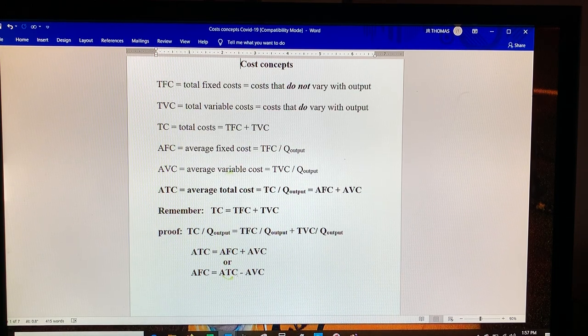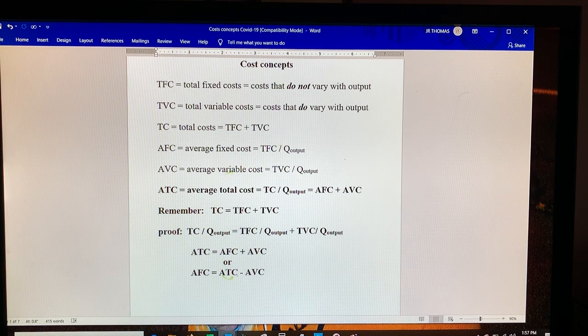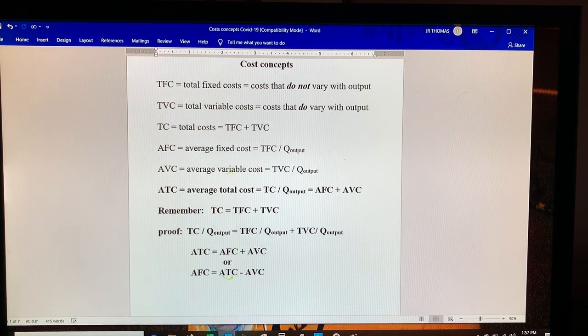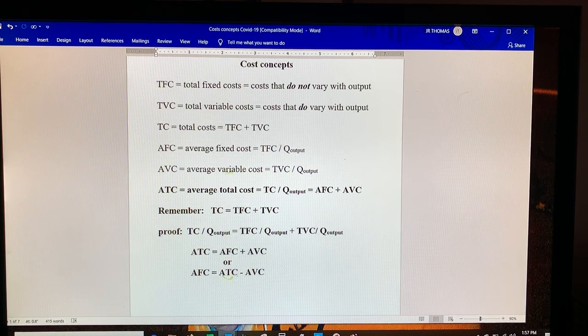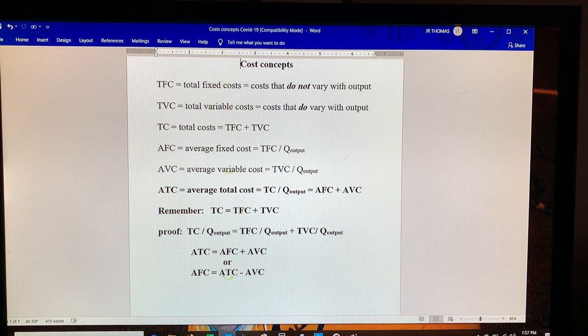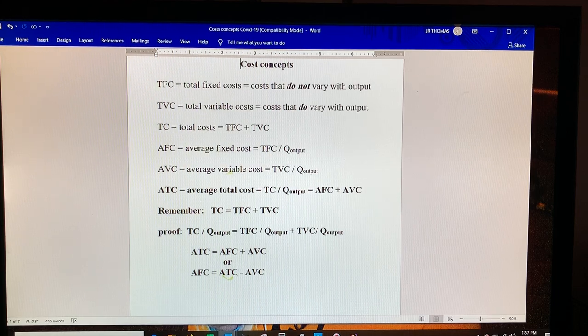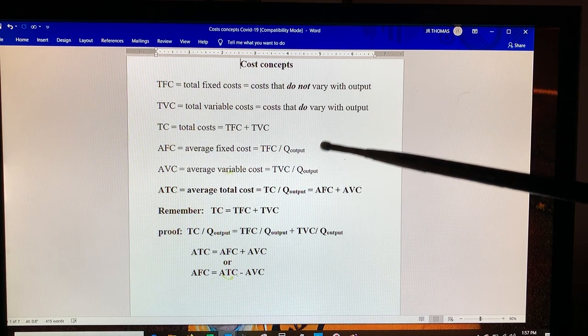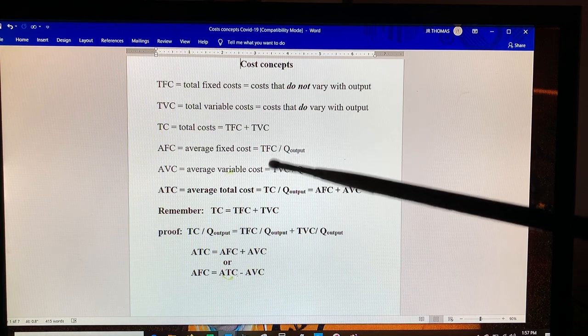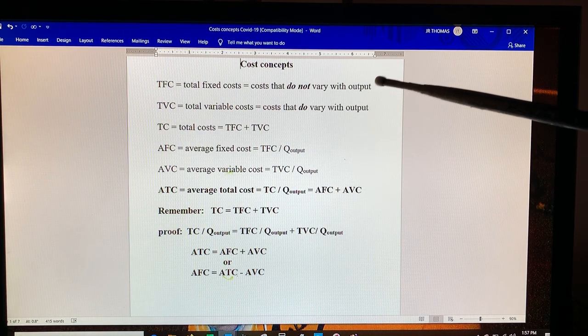Hi guys, it's a microeconomics lecture on costs for you. A little review—as you can see, the three total cost concepts and the three averages are there. This is review from exam number two you already had. You've got the three totals and the three averages, which are just the totals divided by the quantity of output, so you're averaging over output.